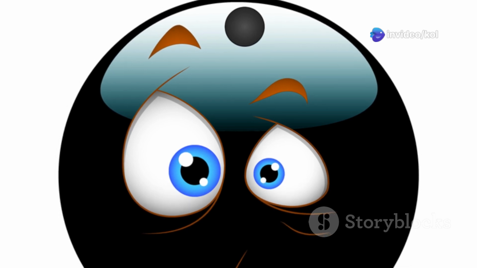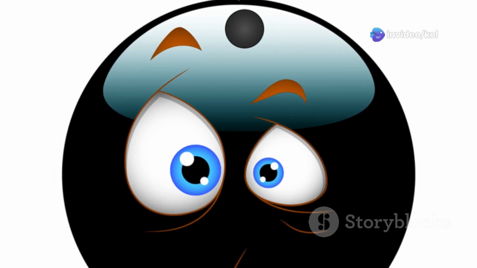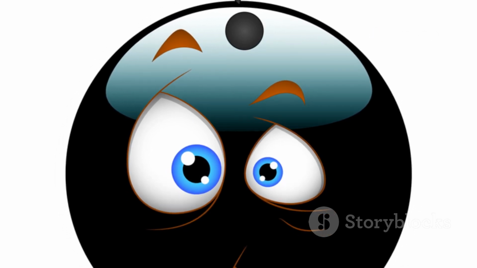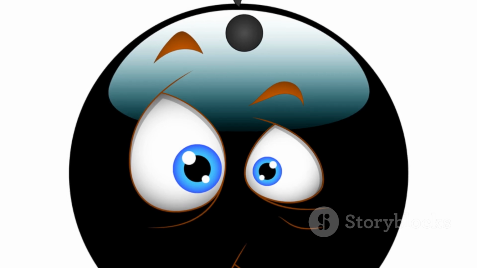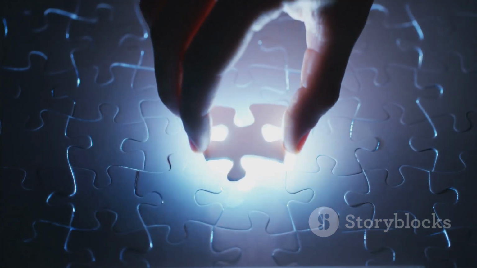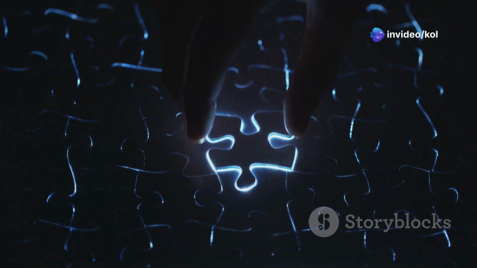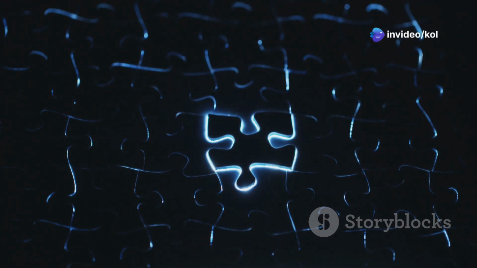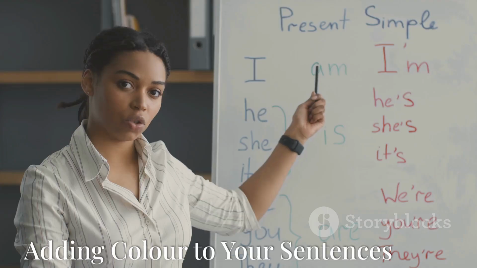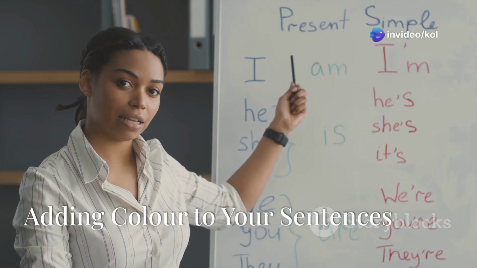Dependent clauses are like cliffhangers in a story. They build anticipation, but need the resolution that an independent clause provides. They need an independent clause to complete the thought. Just as a team needs all its members to work together to achieve a goal, a sentence needs both dependent and independent clauses to convey a complete idea. This collaboration is what makes the dream work in both grammar and teamwork.